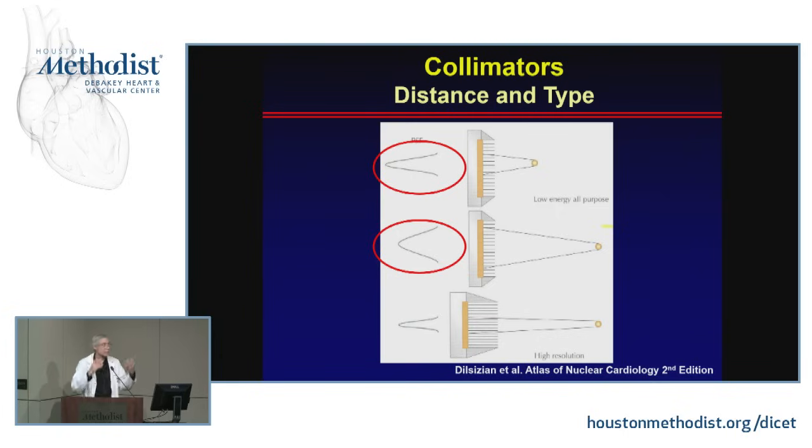And there are techniques that we can use to improve what we call resolution recovery. There are techniques that can be done to help compensate for that difference in depth of the chest in terms of spatial resolution. But from a physics point of view, as long as you have a collimator, this is what's going to happen if the patient is closer or further from the camera head, depending on your type of collimator.